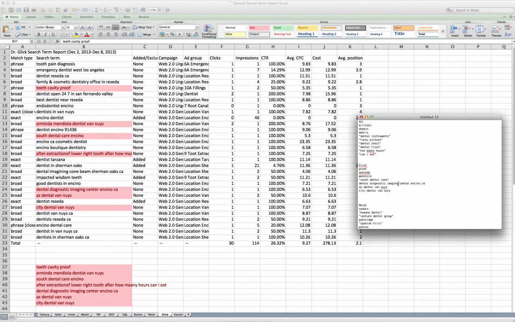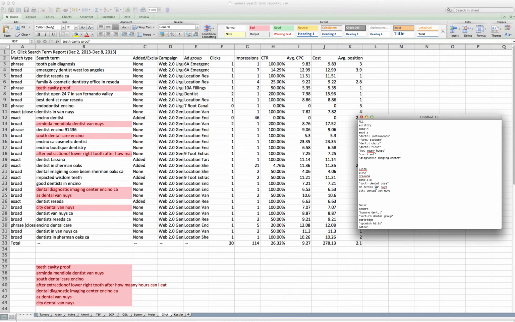Dental Diagnostic Imaging Center. So again, imaging center probably here is the root of what we want to get rid of. Dental diagnostic, that happens in a dentist office, but imaging center, actually, if I think about it, diagnostic imaging center is probably the full term that we want to get rid of. And again, it doesn't happen in a geographical location, so everybody can benefit from it.